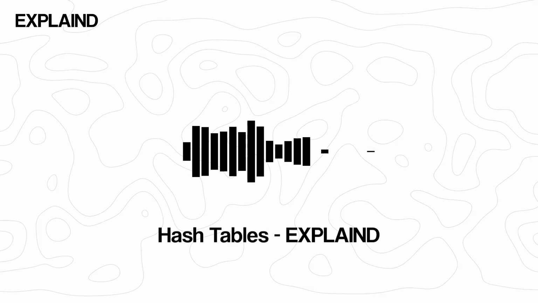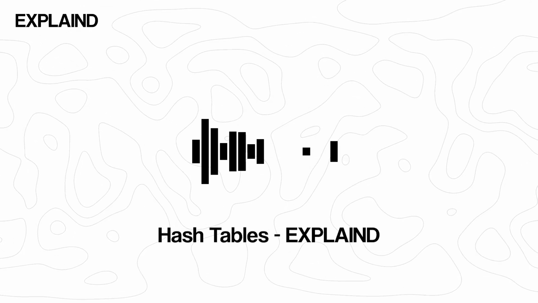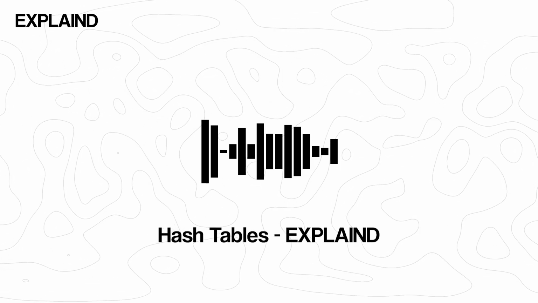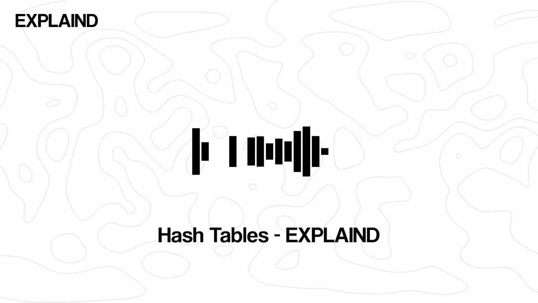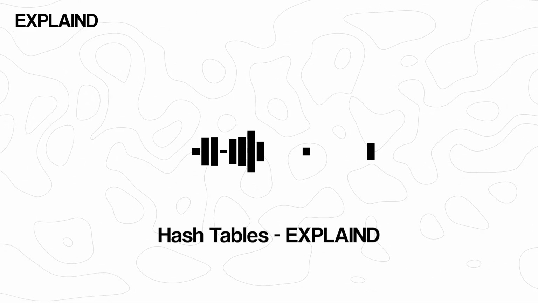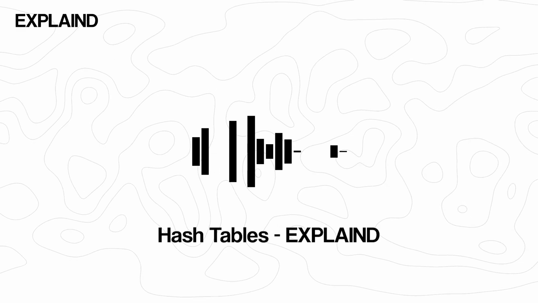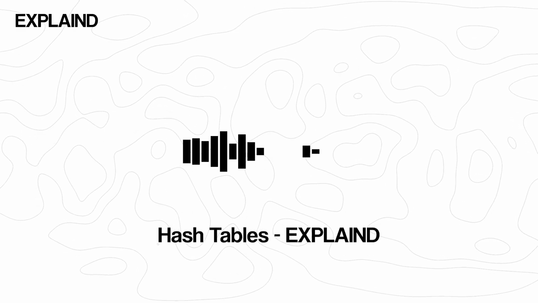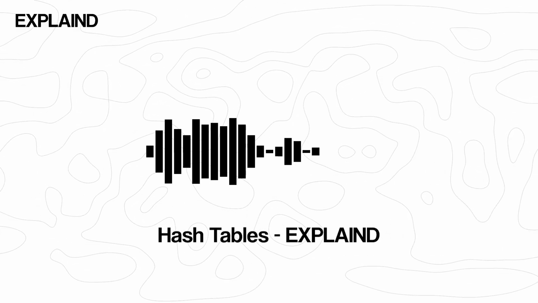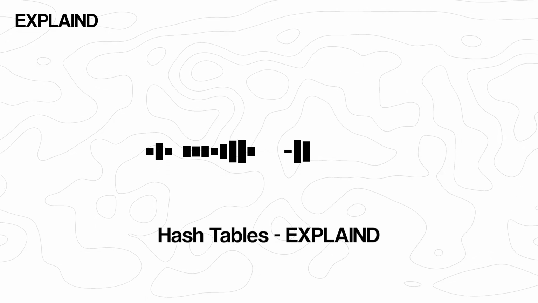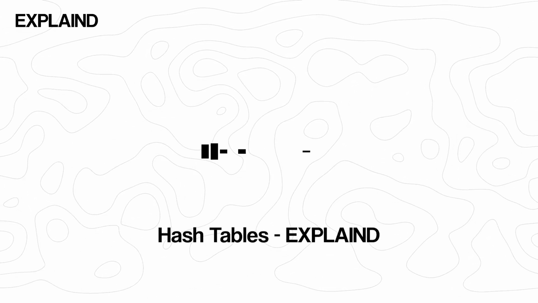So one very common approach is called separate chaining. Imagine that each index in our hash table is not just a single slot, but actually a chain, almost like a linked list. And so if two keys map to the same index, we just add both of the data entries to that chain. Ah, okay, so instead of fighting for the same spot, we just extend the shelf to make room for both books.